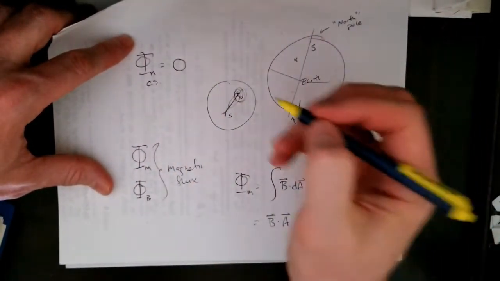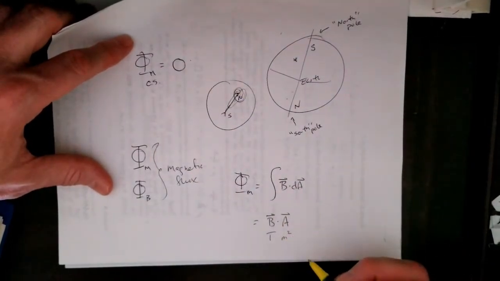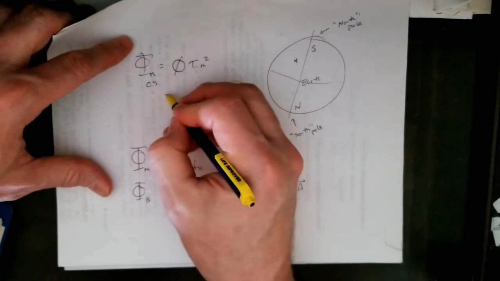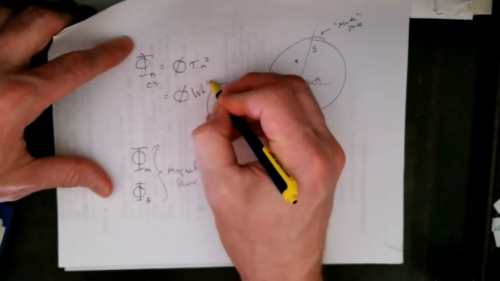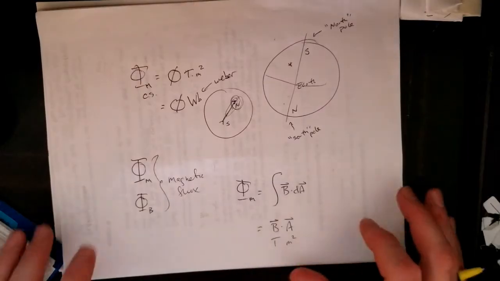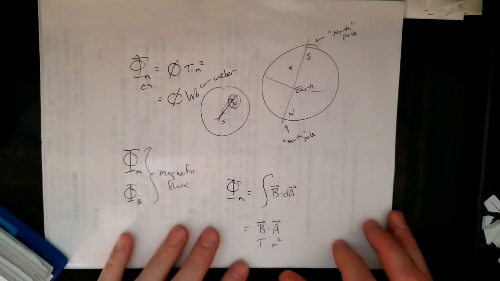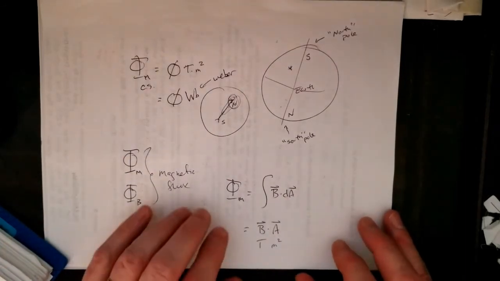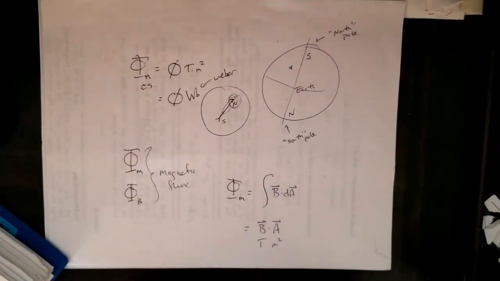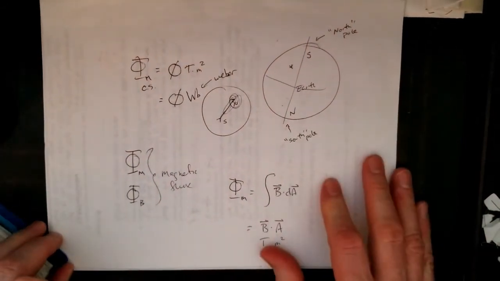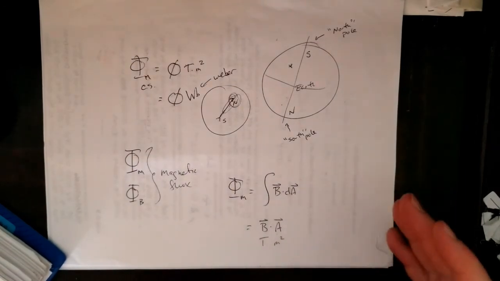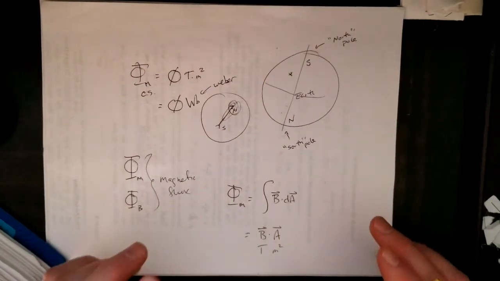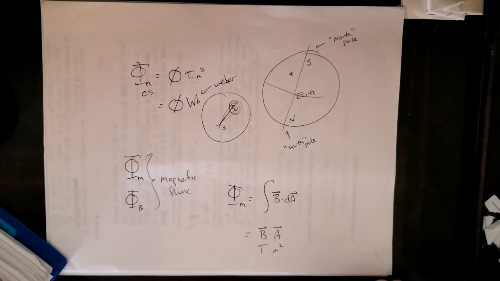And in terms of units, since this is Tesla, and that's meter squared, this becomes Tesla meter squared. However, that's usually too much for physicists to write, and so that would be zero Weber's. And that is the Weber. To give you some sense of scale, I talked about the Earth's magnetic field is on the order of a Gauss, which is on the order of a one ten-thousandth of a Tesla. Superconducting magnets, if you get to the million, multi-million dollar experiments, those magnets are about 30 Tesla. Typical magnet that is used in a lab for the people who aren't dealing with the huge giant magnets at about two, two and a half Tesla. That's more than what we deal with.